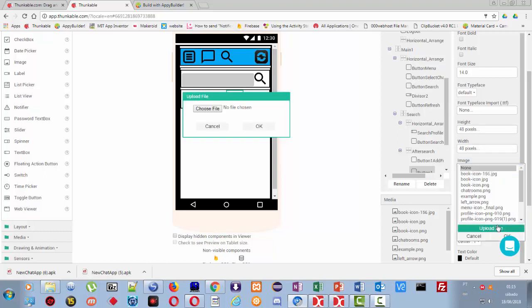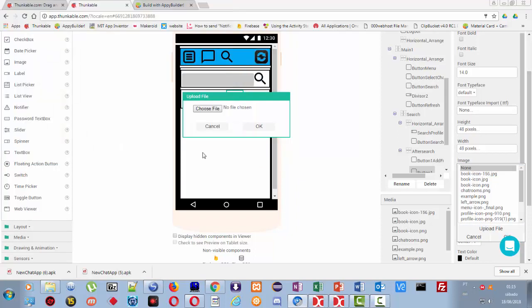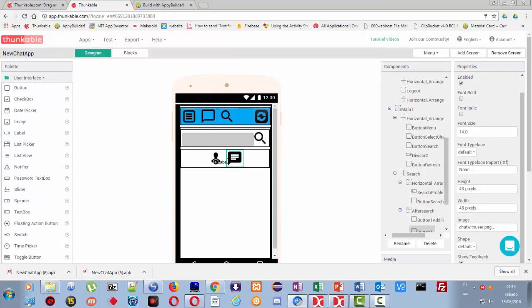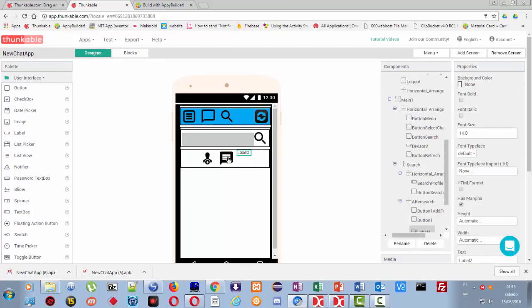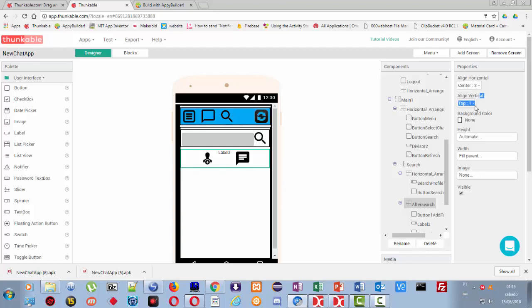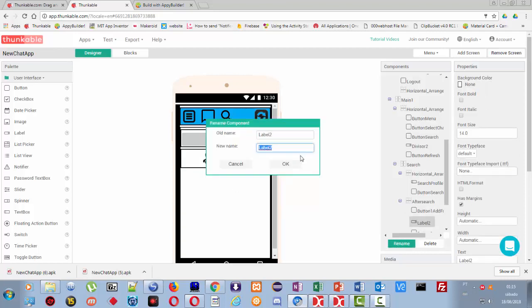The image is gonna be chat with user, and between these two we're gonna have the label. I'm gonna set this as center. This label here is the friend name.